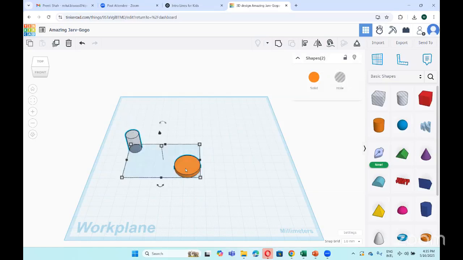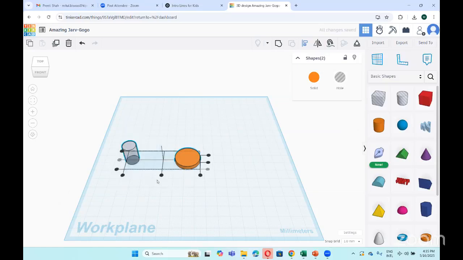Select both of them. Then align. Click on the align button. Then click here and here. When I do that, you can see the hollow cylinder is actually piercing the solid cylinder, right?